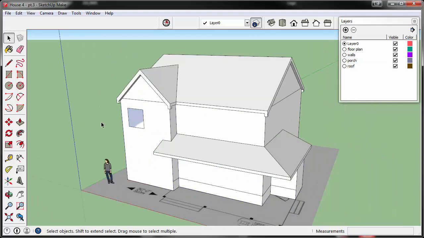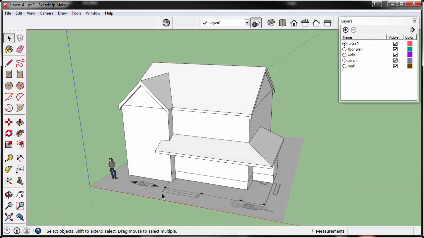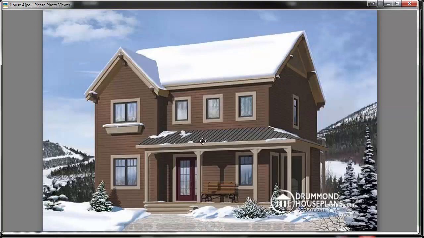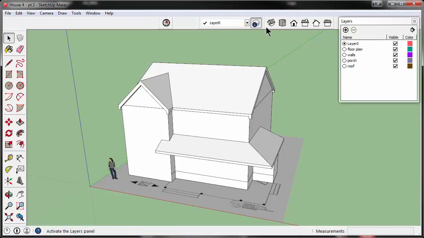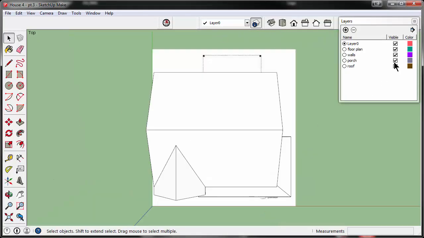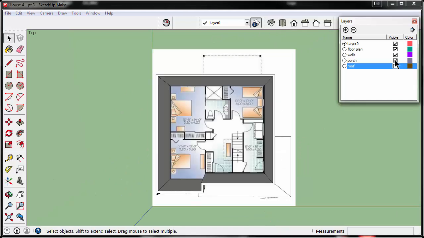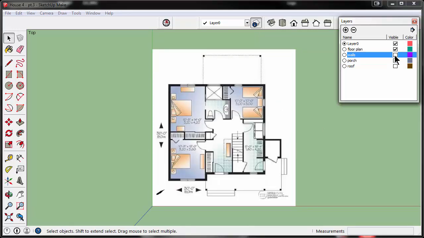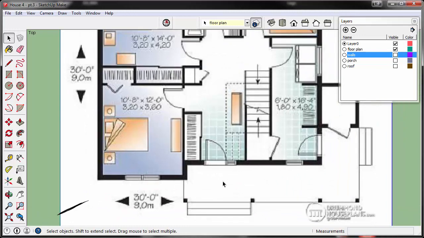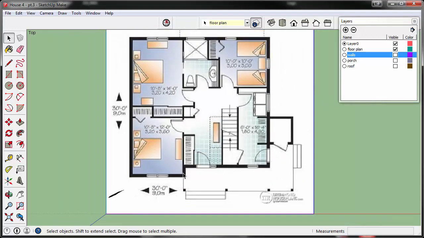Aligning the windows is simple as long as we use our floor plan. Using our floor plan will help us line up the windows exactly where they are so we get a look exactly like you see here. I'm going to hit my top-down view, and then I'm going to hide my roof, I'm going to hide my walls, and my porch. You can see now the openings for the walls and windows on the first floor.